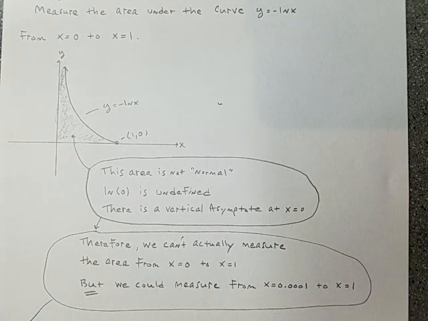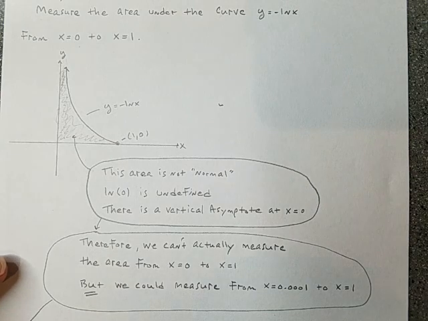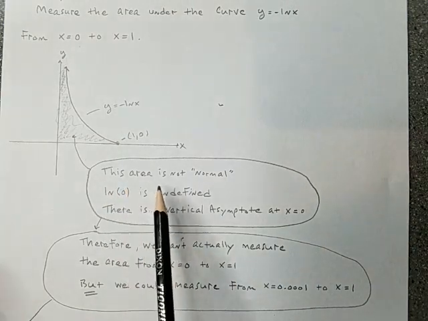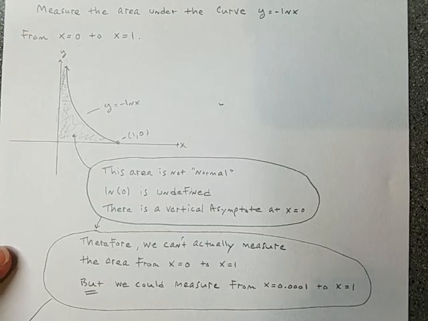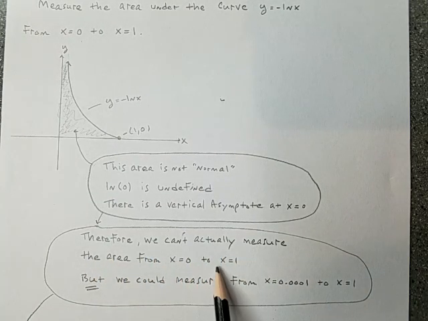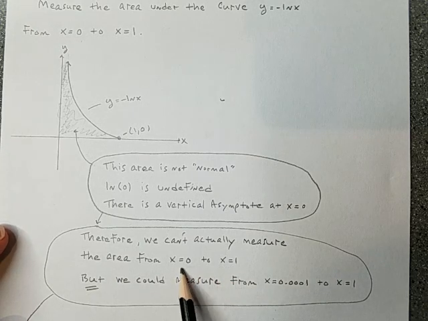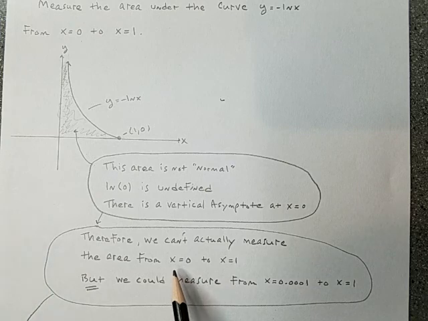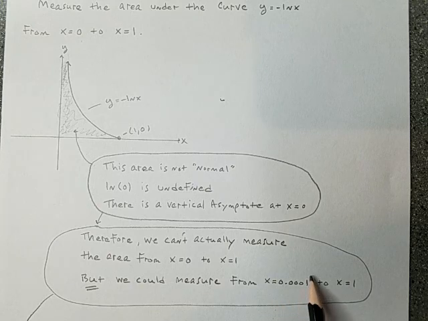It's not a typical calculus problem that you learn how to solve in Calculus 1. In Calculus 1, you learn the problem of how to find the area under a curve. This is definitely not a normal problem. So we can't actually measure the area from 0 to 1. All right, it can't actually be done because there's nothing at 0. There is nothing there. But you could measure from some point extremely close to 0 over to 1. You could do that instead.